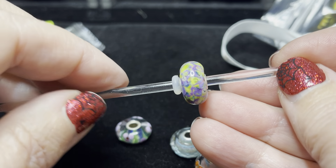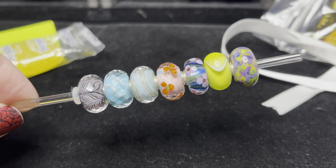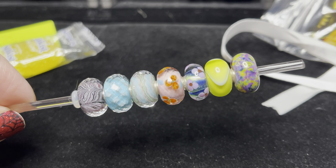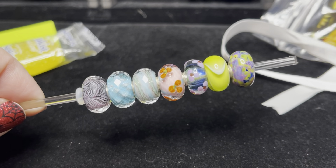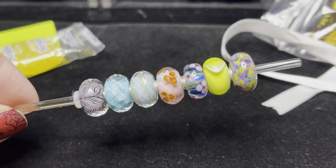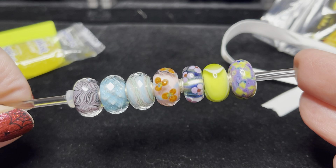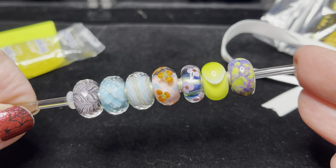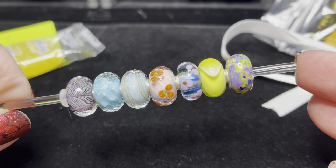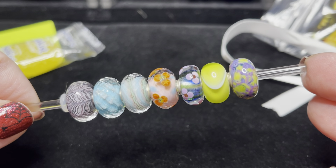Let me get everything together on a rod so you can see them all together. Here is everything I purchased from the grand event that Trollbeads South Hill was running. Have you ever attended an event, either in person or virtually? If so, what were you looking most forward to and what did you purchase? I would love to hear, as well as which one of these beads is your favorite. Let me know in the comments and I'll catch you in the next one. Take care and stay safe — bye!